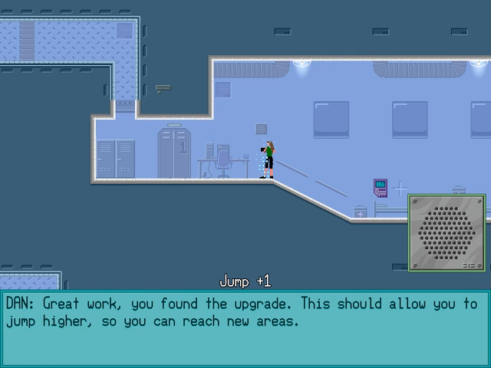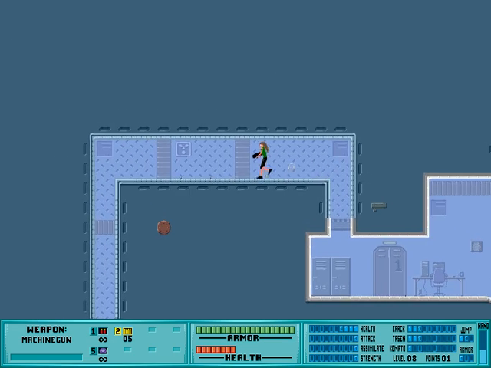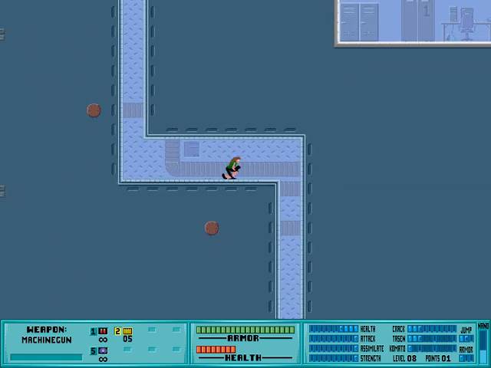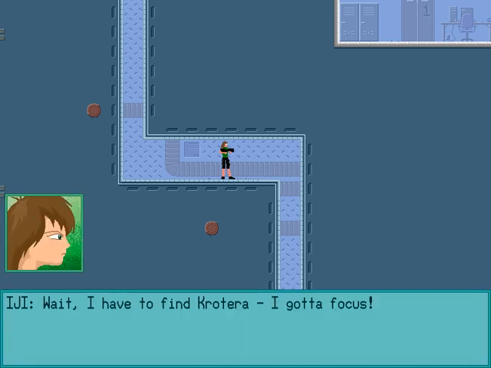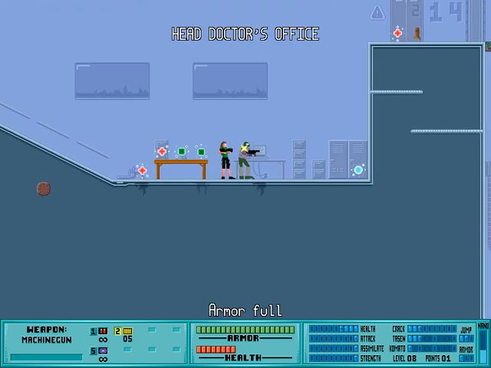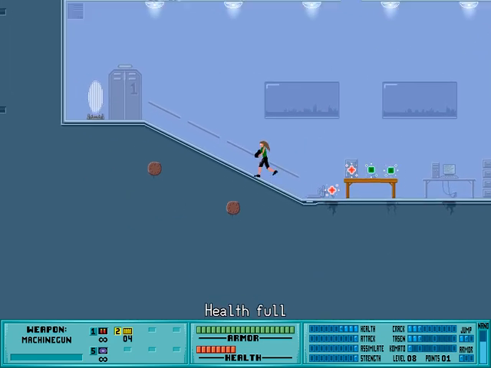Alrighty, here's the upgrade. Allows us to jump twice as high. Really cool, because now we can explore a ton of new areas, such as this vent where we will pick up another ribbon. Something I didn't mention in the last video about Maya's ribbons is that if you don't pick one up in a sector, then you lose the trail and you can't find any more.